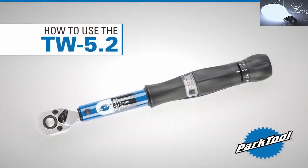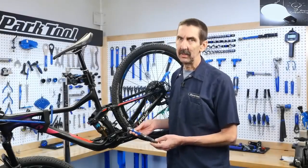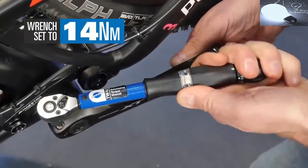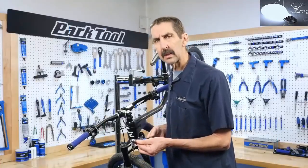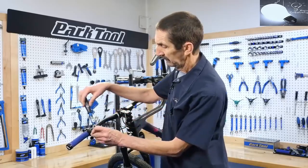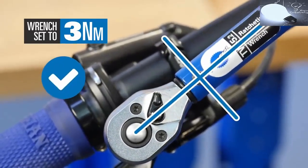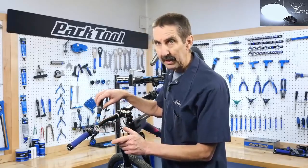Here are a few tips for using the TW 5.2. On moderate to higher torque settings, there is a click as the head pivots. On lower torque settings, the wrench will not make a loud sound, but the head will still pivot. Let's see that again in slow motion. Continuing to tighten past that point will over-tighten the fastener.